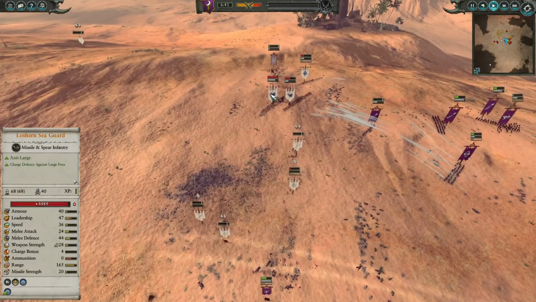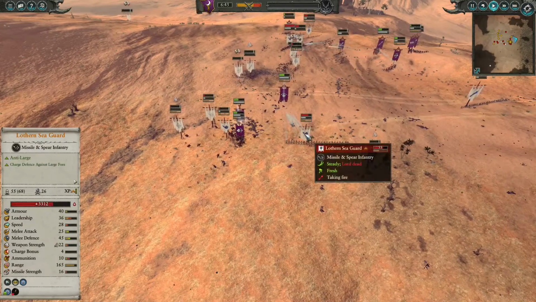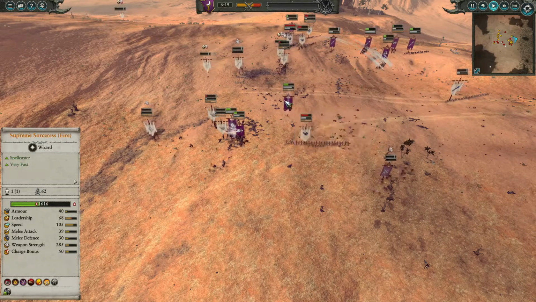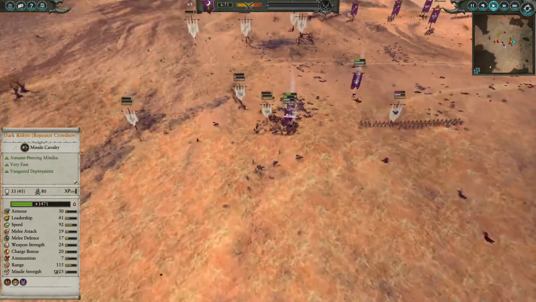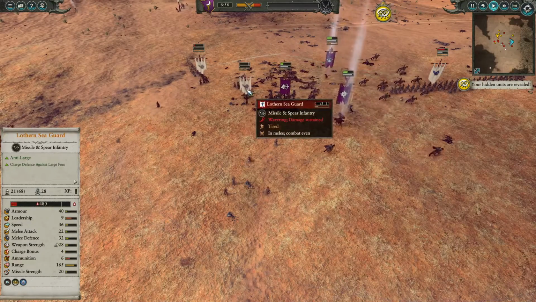Ammunition here running out for the Lothran Sea Guard. Very nearly running out here for the archers. I think this is going to be GGs. Just a little bit of ammo here for the Lothran Sea Guard. They're not going to be able to shoot enough here to break the Assassin. Very nice stuff over here on the left. Dark Riders here, Repeater Crossbows can be getting some good value up against the Lothran Sea Guard.